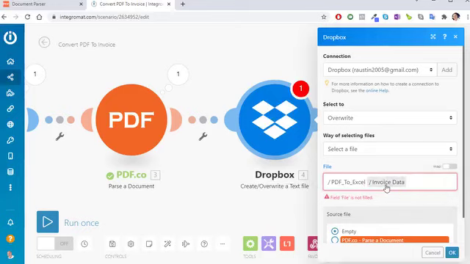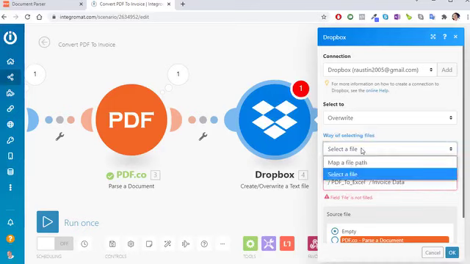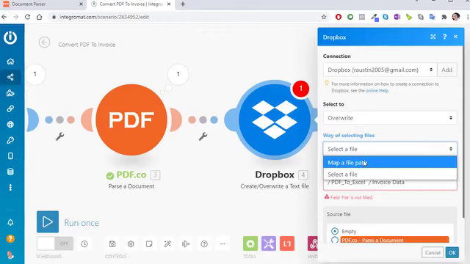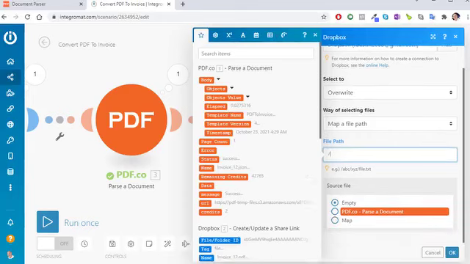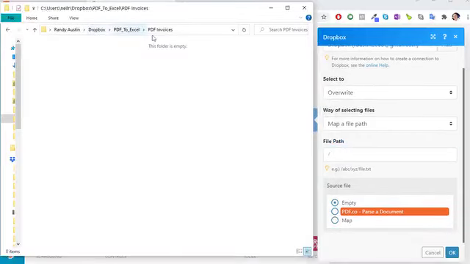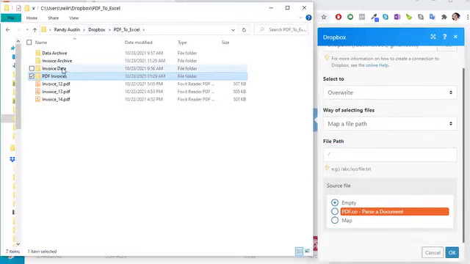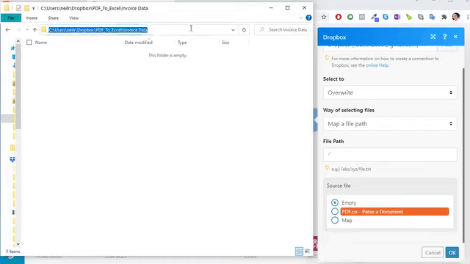So we have that, so that's where it's going to go. But what is the file name? It's not going to allow us to do that. So PDF to Excel, invoice data is where we want to send it. But instead, let's map a file so we can assign a distinct name for it. Again, if you're not sure, all you need to do is make sure that we're putting it directly inside here. We want it to come into invoice data. So this is where I want it to go, right here. So pasting that exactly where you want it to go.